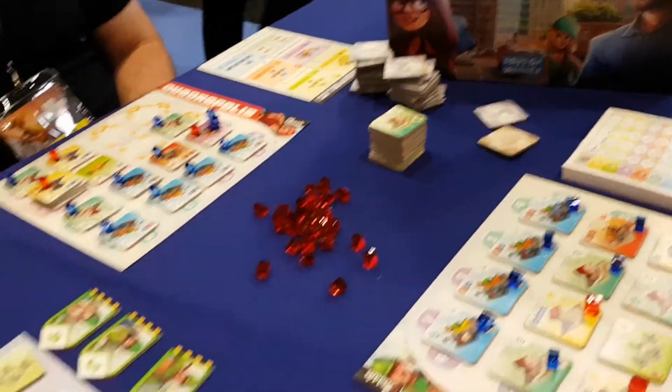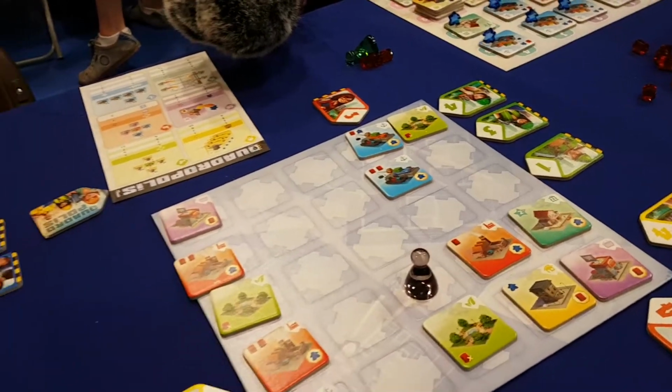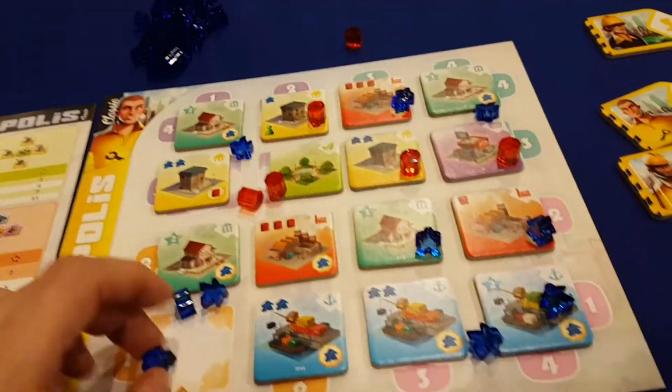Once you've got a bunch of tiles, you can see there's various stacks here. You play over 4 rounds, acquiring tiles each time, and then count up your points and see who has the most. What do we think? I think as far as fun weight games, this is actually very good.